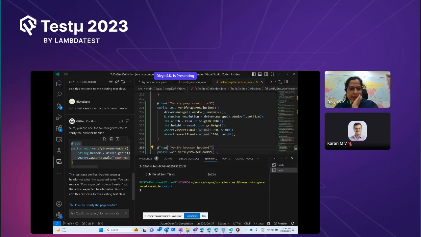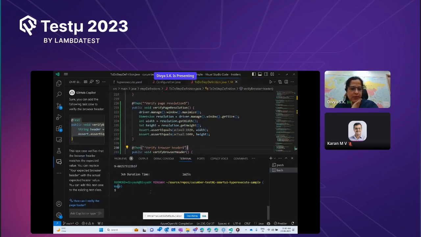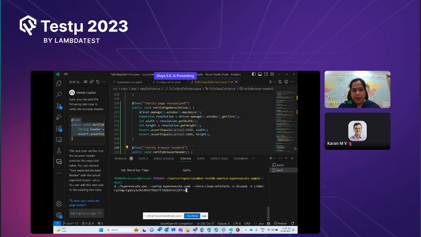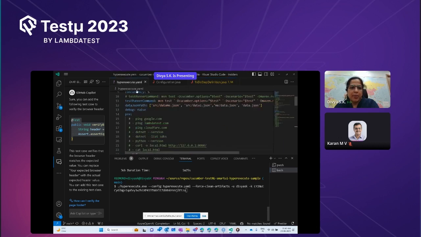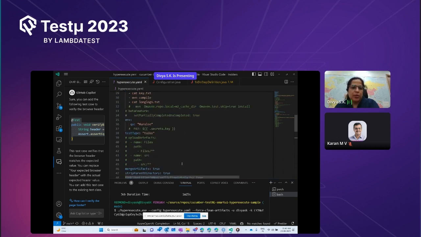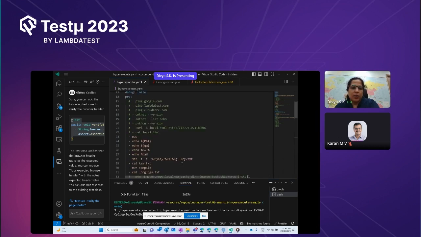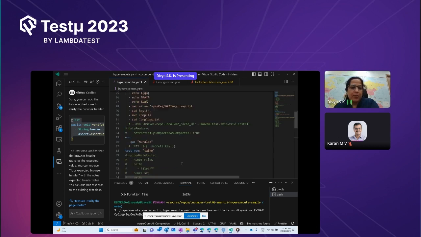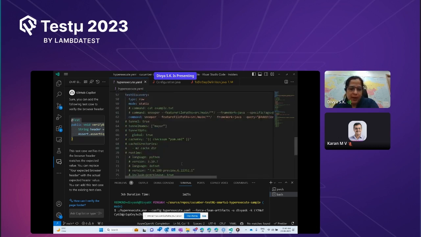Now, if I were to submit a job, I could actually do it from the HyperExecute CLI on the machine that I'm working on. If I've not yet created my GitHub workflow, but I want to execute this job from my workstation, I can actually have the HyperExecute exe. I can also use the HyperExecute YAML, which will basically define the configurations: how do I identify the test cases, what are the necessary artifacts, what are the pre-steps, what are the post-steps. So I can pretty much configure all of this in my YAML file.